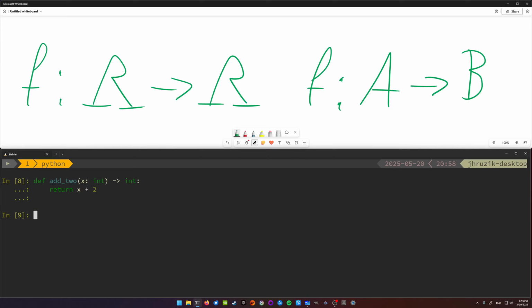So we are defining a function called add2. So the f part from before becomes add2 here. It takes exactly one input that we call x. The type int says that x should be an integer. After the argument parameters, we also say that the function returns an integer. The actual body of the function is not that interesting. However, notice the notation, int in, int out.